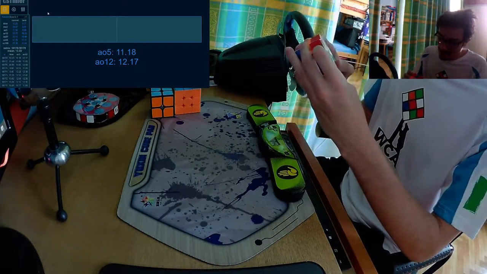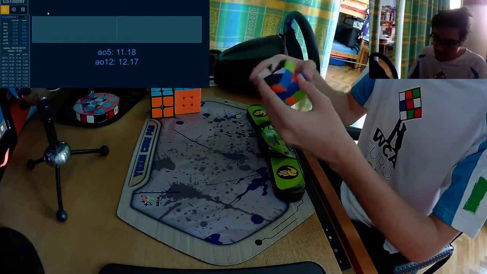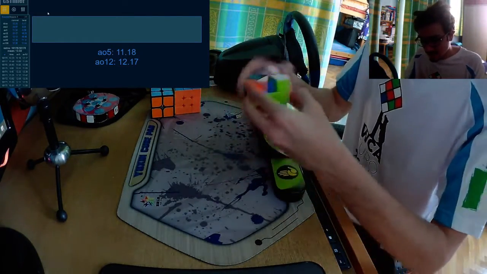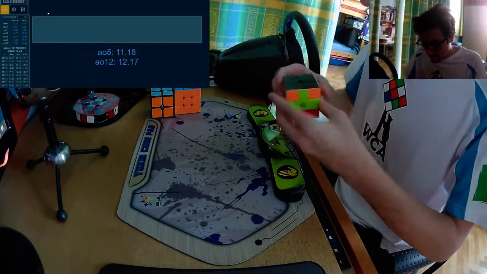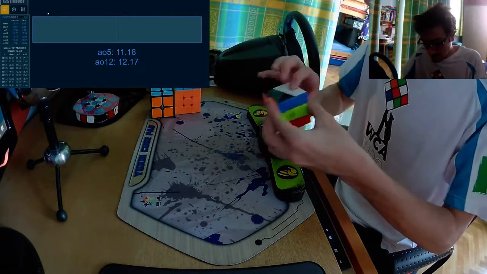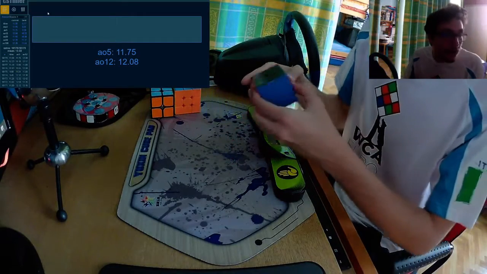Orange, green, orange, blue, red, red, green. 1, 2, 1. 11.59. How are you doing, man?